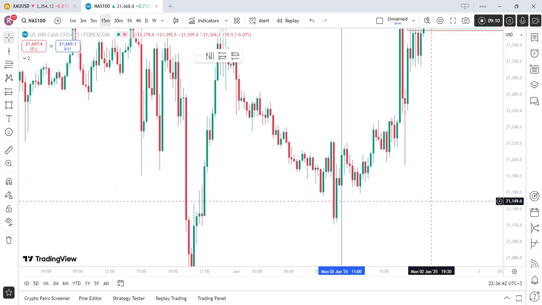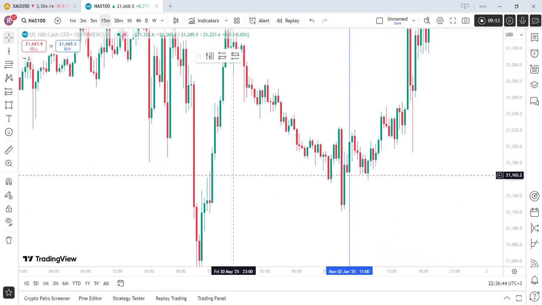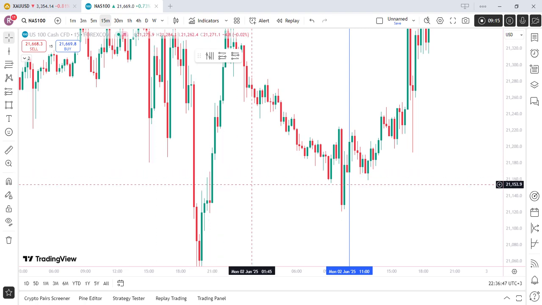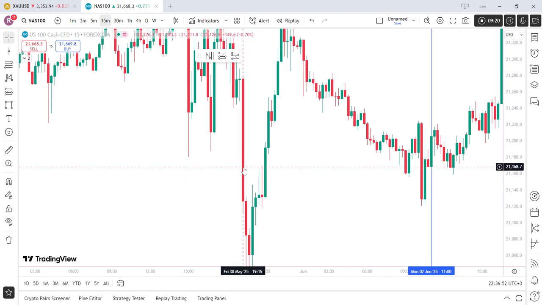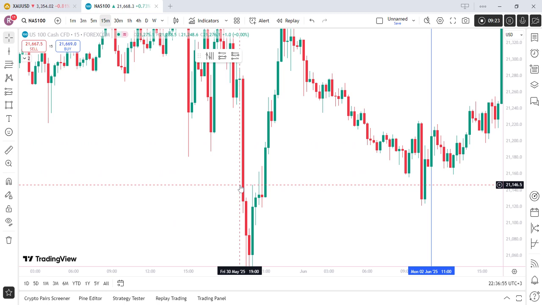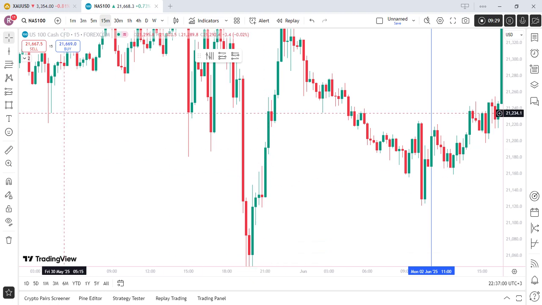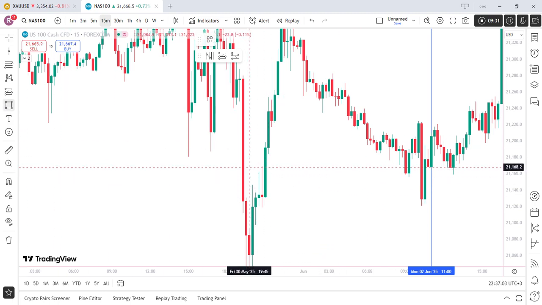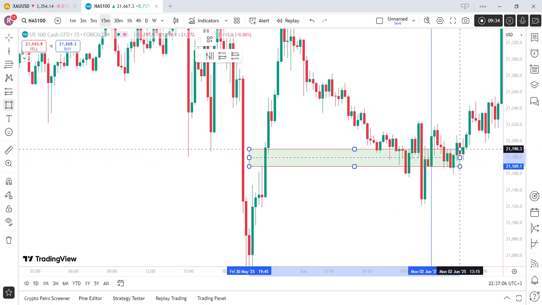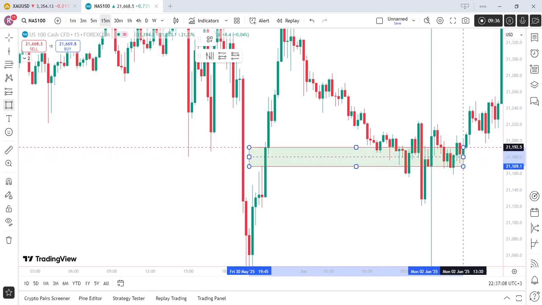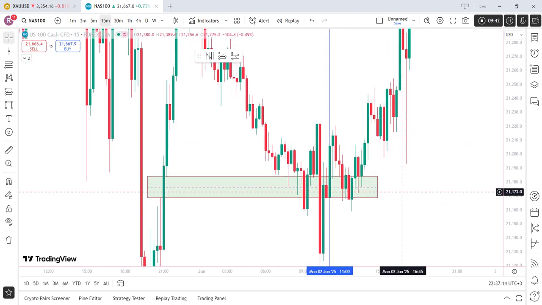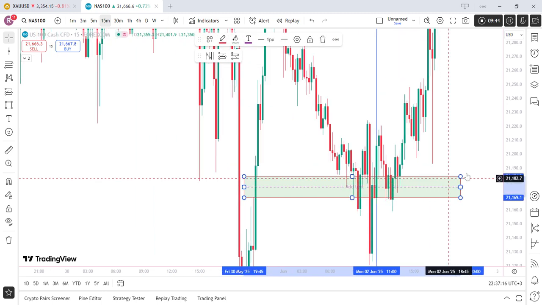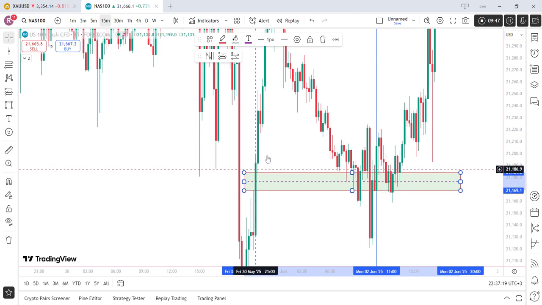I want us to look closely at 11 a.m. here. Do we have anything on the other side that has to do with the 15 minute fair value gap? Yes, we have this one here. As you can see, on the other side of it there was another bearish 15 minute fair value gap, which was very massive. But you're going to be using this bullish one because that's what matters. So let's mark it out. ICT marks it up to there, but for some reason which I'm yet to understand, I'll be looking closely into that. I'm just going to go with the ordinary fair value gap markings. We have that one there.